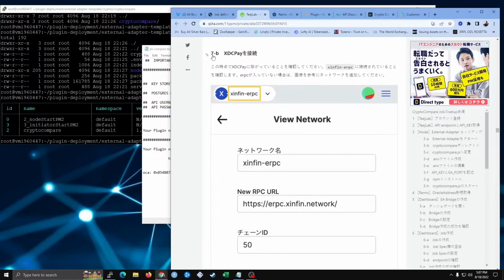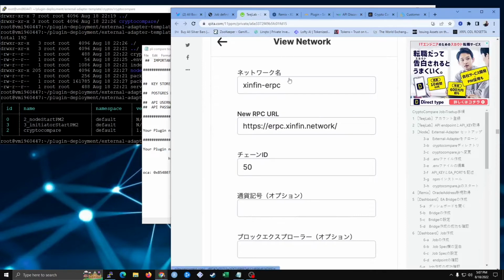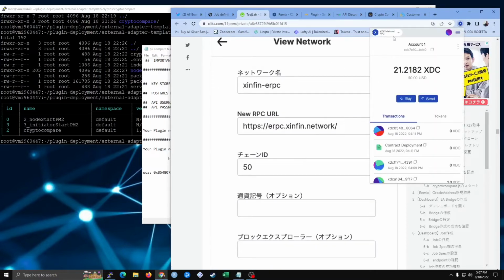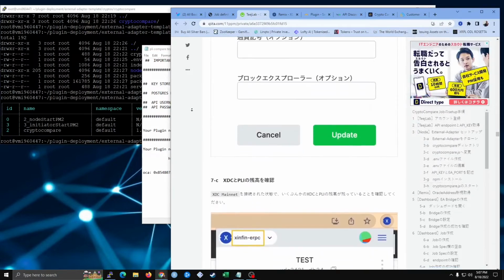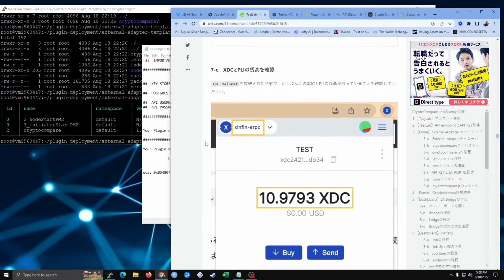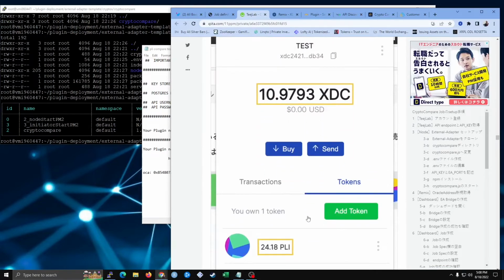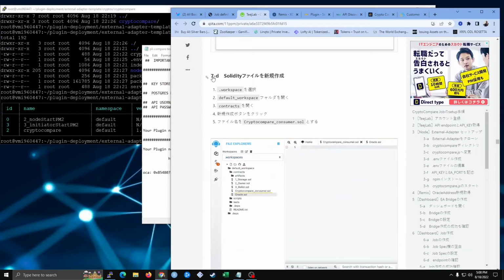You can use 7B from his guide, and you can change your Xinfin Pay to the same network. But we're going to keep going. And then 7C, he's just stating, just make sure you have some tokens in your account. So 7D, you'll want to make a new file.